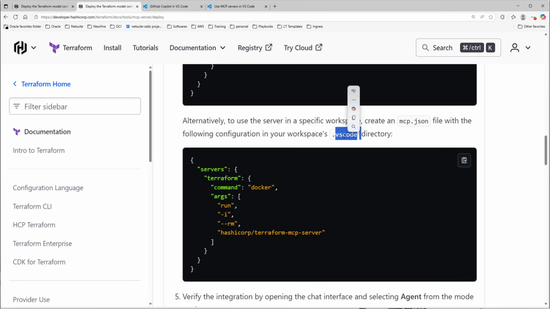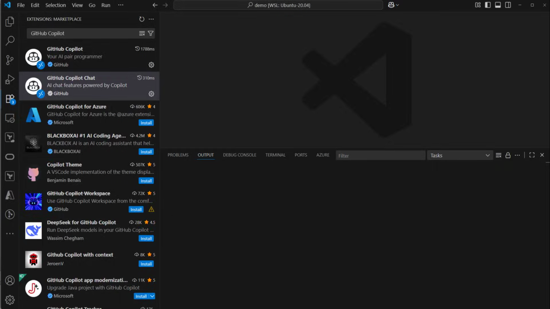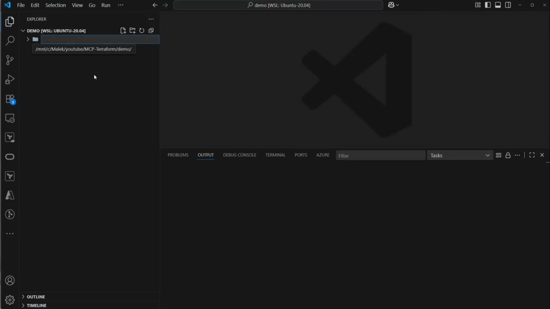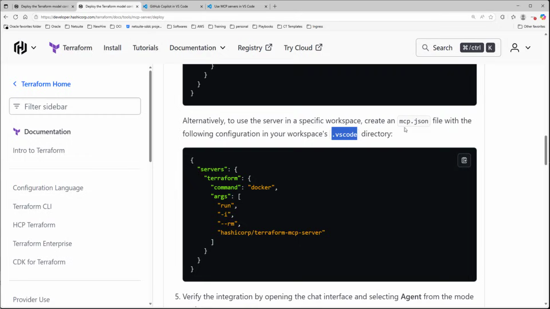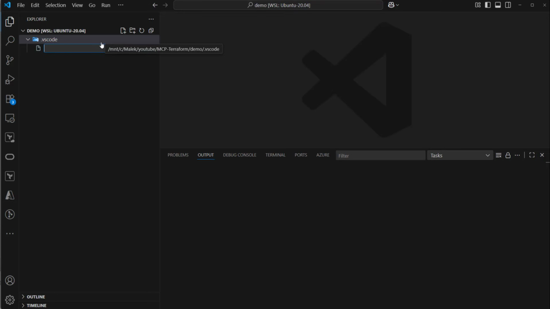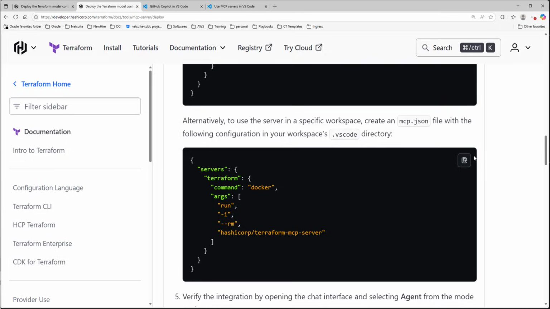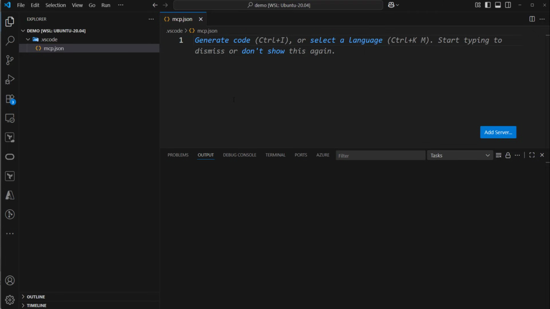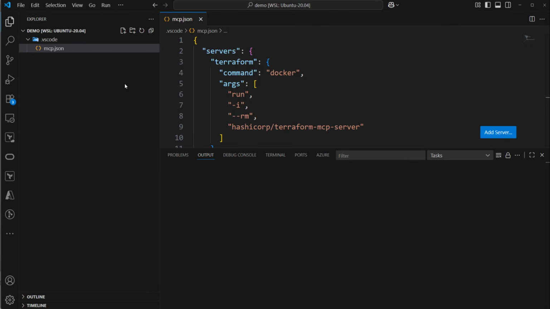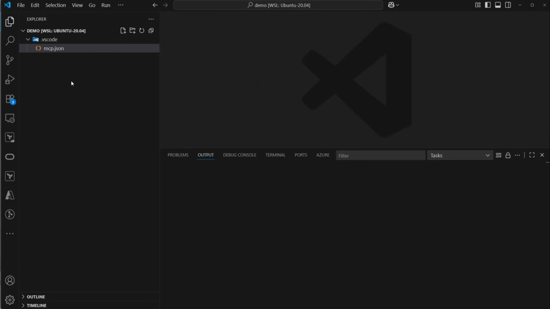So at first we need to create such a directory. Copy this one, go back to VS Code, right click, new folder, and create this folder. In this folder, create a file with the name mcp.json, and copy this configuration inside it. Ctrl S, and everything is saved here.